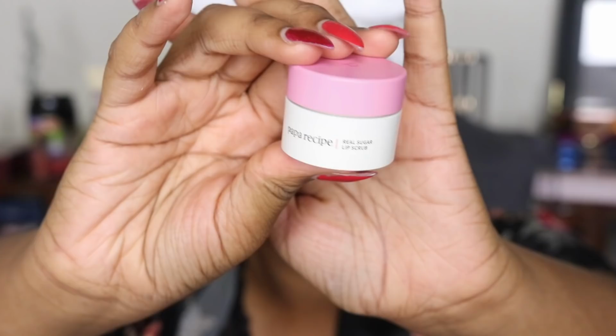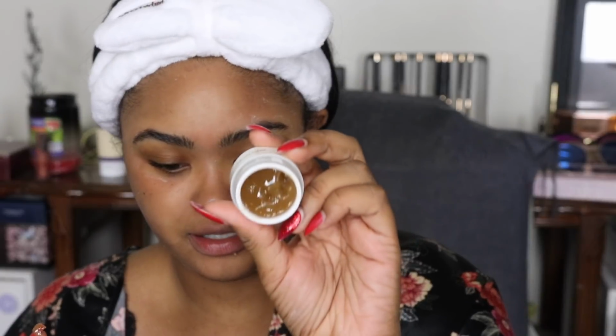Actually, before I go wash my face, I guess we could exfoliate my lips since we're exfoliating my face right now. Real Sugar Lip Scrub. I have used this before. I'm feeling it. If you can tell, my mouth is so dry. Baby, honey child, love. It's just a sugary scrub. I'm dry and crusty. Girl, get your life. Okie dokie. My skin feels so much fresher. All that clogged grossness around my nose feels so much smoother.